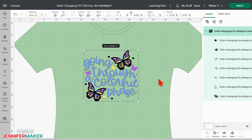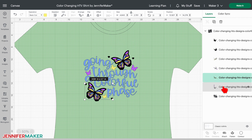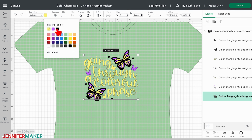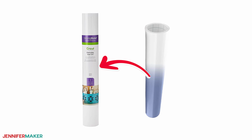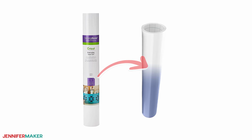Since I'm using Color Changing HTV, I've separated the design into several layers for maximum effect. Feel free to change up the colors or even incorporate different styles of iron-on vinyl. Have fun with this. Now, when choosing your materials, remember that when layering iron-on vinyl, specialty vinyl like this color-changing vinyl should only be applied on top of everyday iron-on vinyl. So while everyday vinyl can layer on top of everyday vinyl, nothing's supposed to layer on top of specialty vinyl.